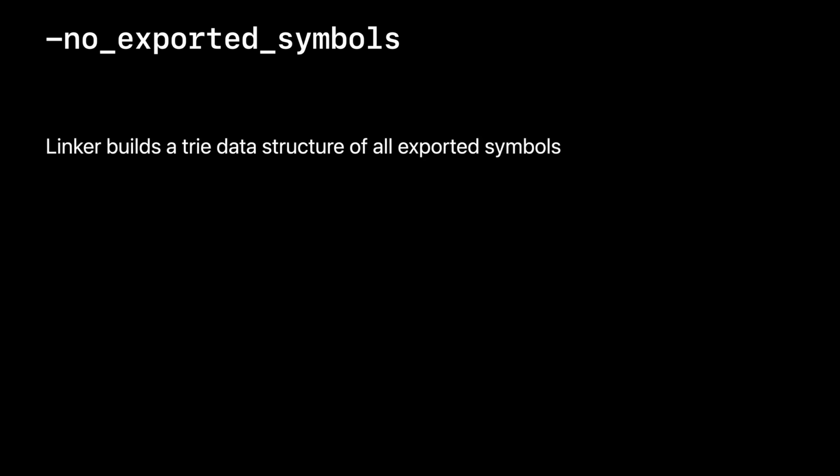The next linker option is -no_exported_symbols. A little background here. One part of the link edit segment that the linker generates is an exports trie, which is a prefix tree that encodes all the exported symbol names, addresses, and flags. Whereas all dylibs need to have exported symbols, a main app binary usually does not need any exported symbols. That is, usually nothing ever looks up symbols in the main executable. If that is the case, you can use -no_exported_symbols for the app target to skip the creation of the trie data structure in link edit, which will improve link time.